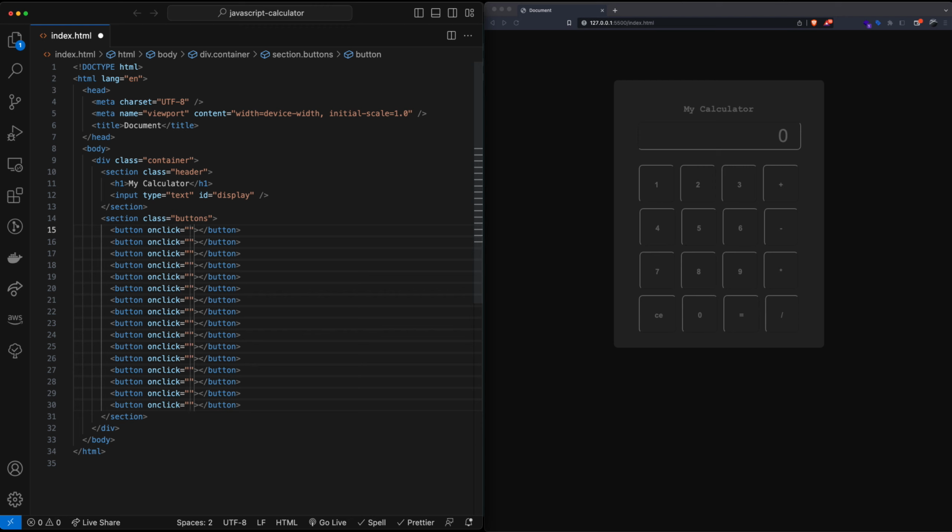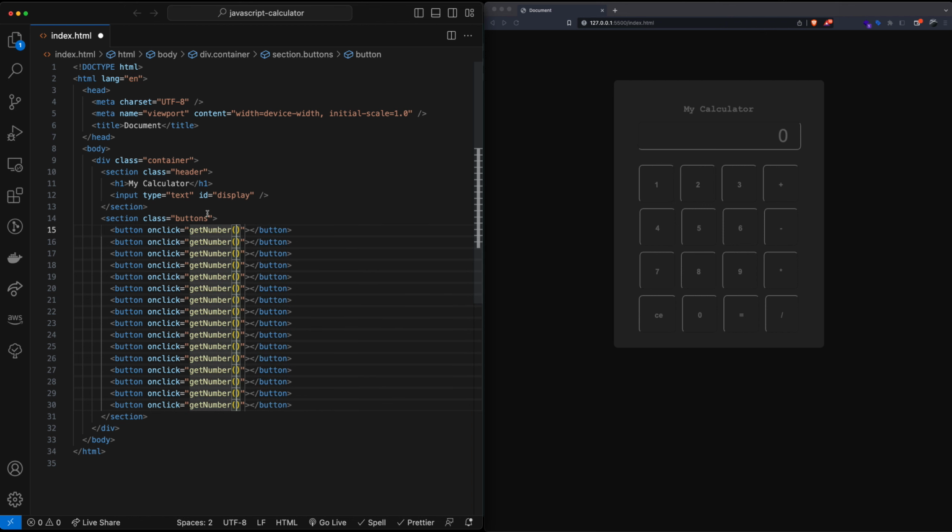We'll do it with, let's say, a getNumber function, for example. This is a function that we're going to have to make inside of our JavaScript. Next, we're going to go inside of the buttons. Let's just put a number 1 for now, and then we'll update it later.